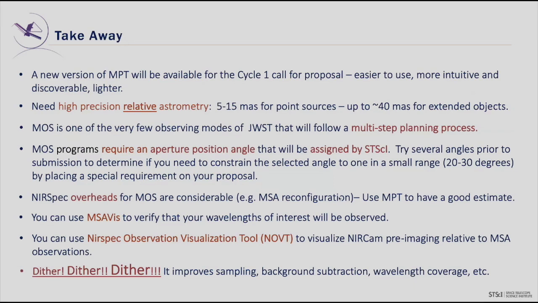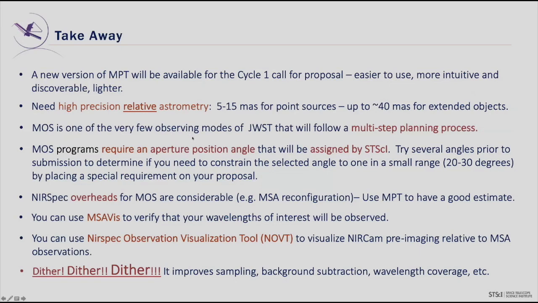You can also use the simulated catalog for your Phase 1 MOS proposal if you are also considering putting in NIRCam observations for pre-imaging for the NIRSpec component of your program. Then you will probably have to generate a simulated catalog to get a realistic idea of what the efficiency of plans are and the overheads that are going to be involved. The relative astrometry should be 5 to 15 milliarcseconds to make the best use of the MSA planning tool parameters and the tweaks that we provide there, but up to 40 milliarcseconds if you're considering science of extended objects, for example.